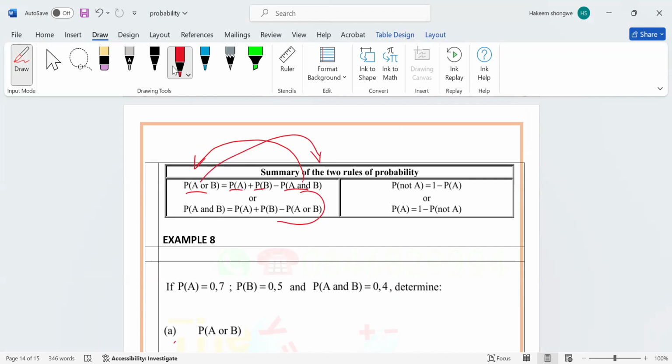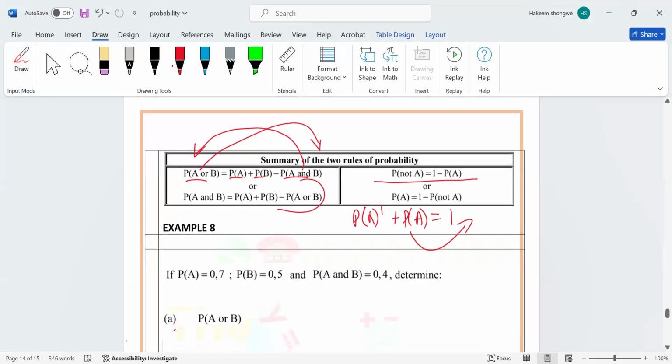But not only that, what else should we remember? We should also remember the complementary events. Complementary events say the probability of not A and the probability of A give us what? 1. So in other words, the probability of not A plus the probability of A gives us 1. If you want the probability of not A, you can simply take the probability of A to the other side, and then it becomes negative. Or if you want the probability of A, you take the probability of not A to the other side.